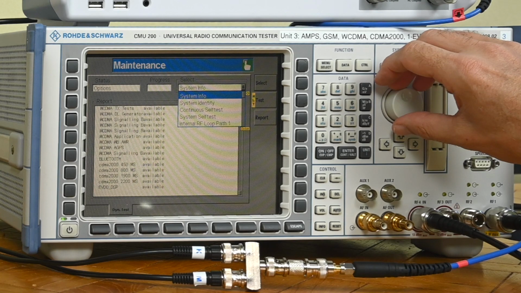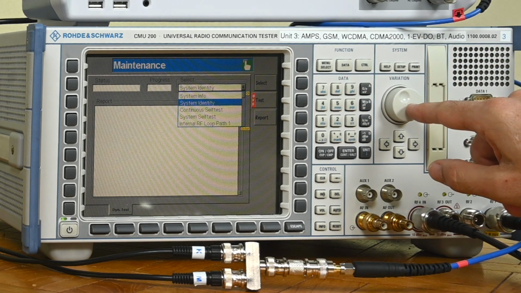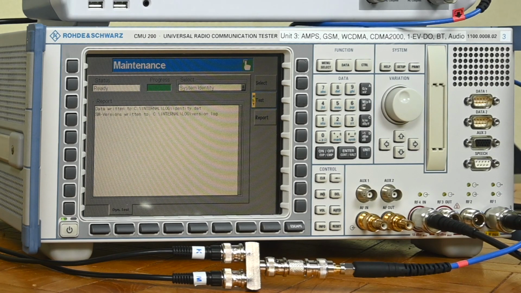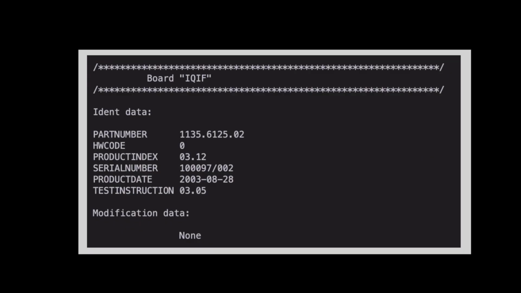We can do system identity, and that one is actually writing away a file. Here you see it's happening to the C internal drive. And in that file, and I'll show it now on the screen, we find the information that was missing in the setup screen.